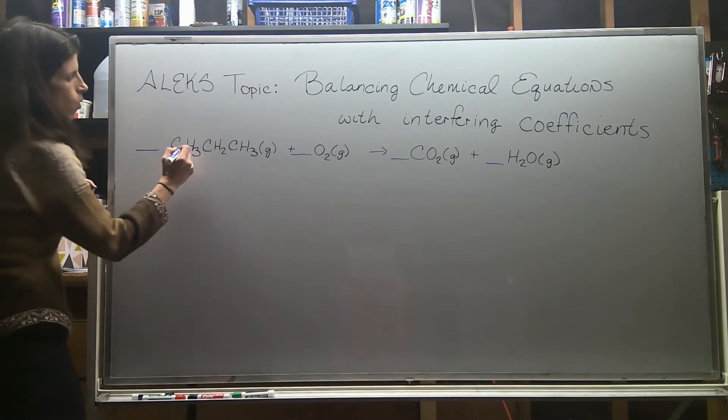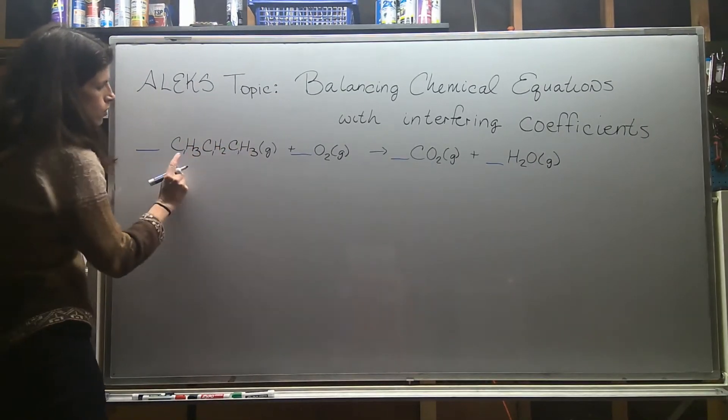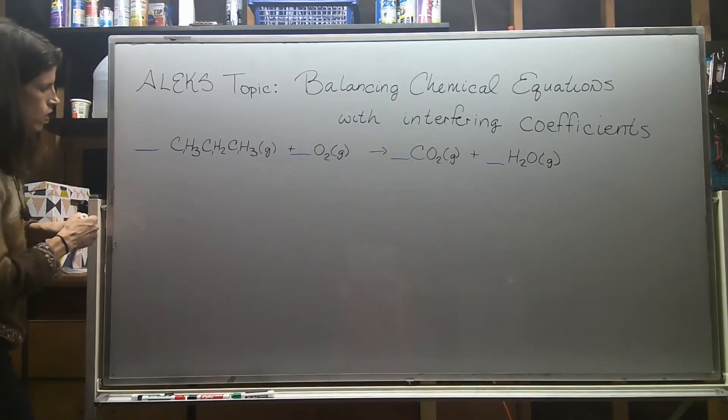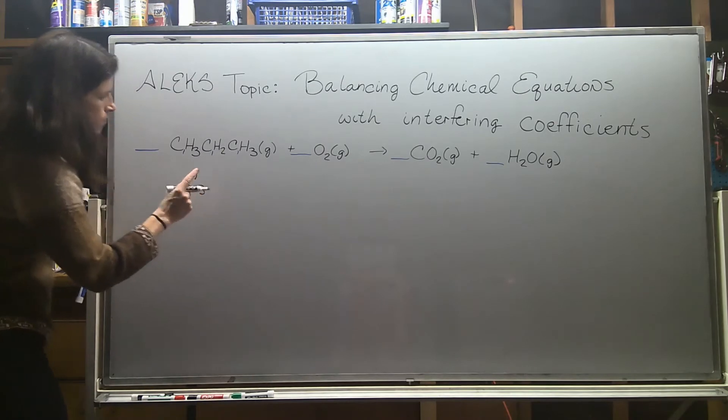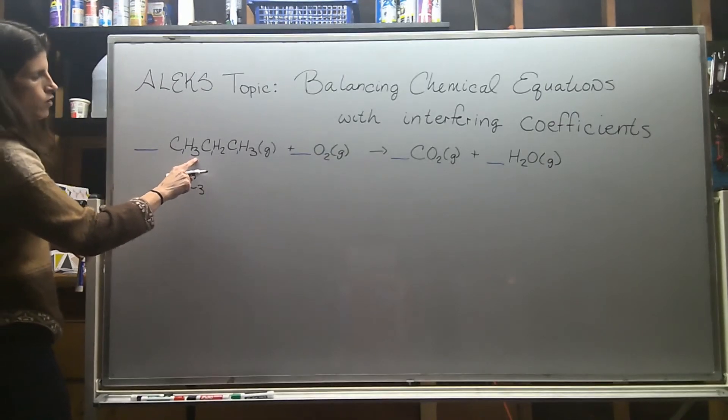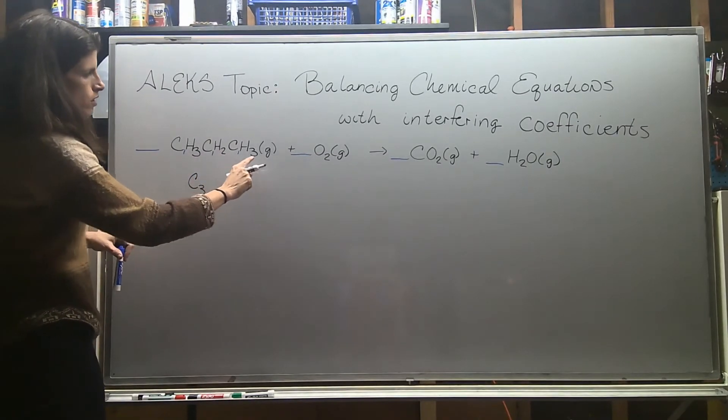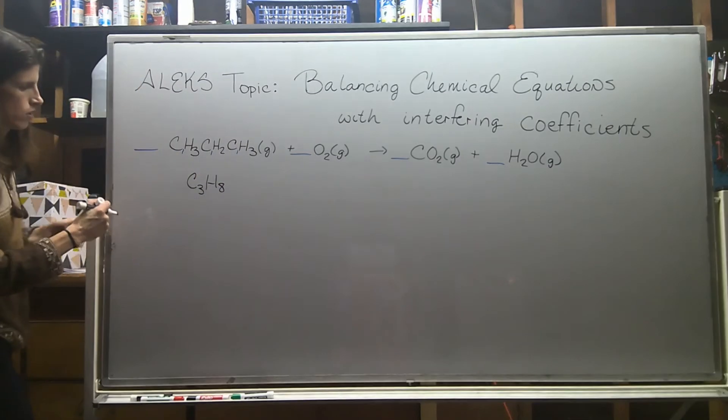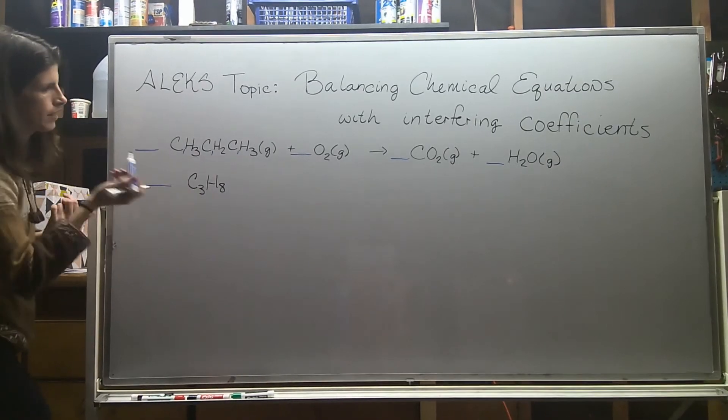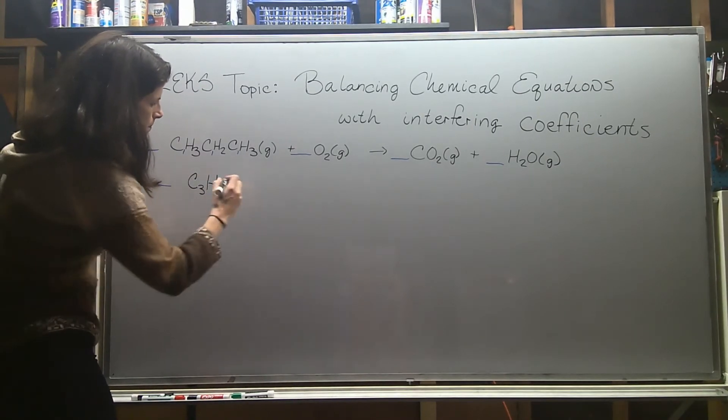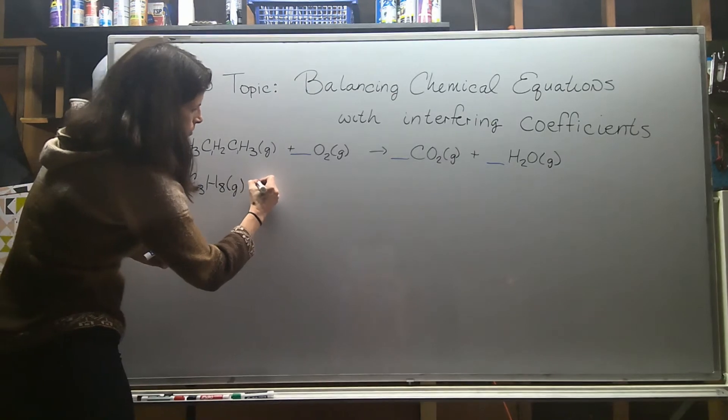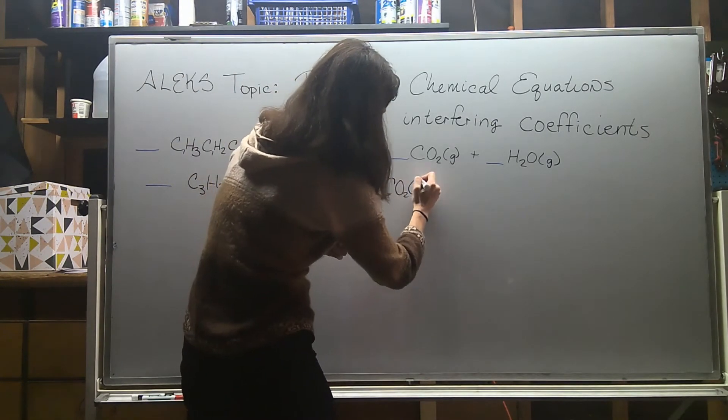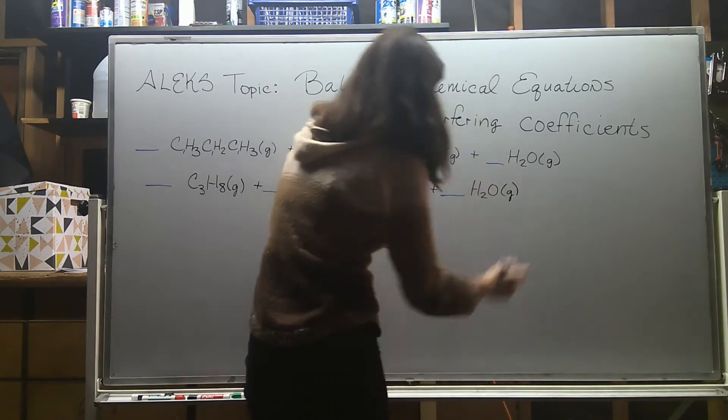There are ones on all these carbons that are understood, so I know I have one, two, three carbons, so I'll write this as C3. And then I have three hydrogens plus two hydrogens plus three hydrogens to give a total of eight hydrogens. So that's a lot neater for me to look at. I'll rewrite the rest of the problem.